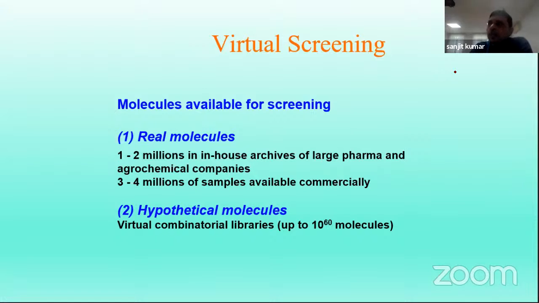Sometimes UG and PG students working on a medicinal plant used to ask us what their contribution is when working on a small project. You find small molecules, and when those molecules go to the database, people use them for drug designing or any other work.